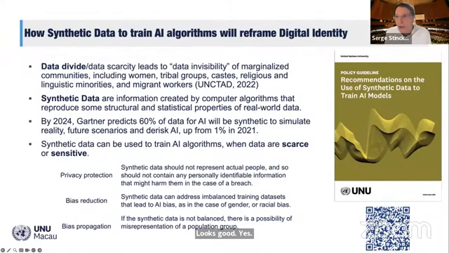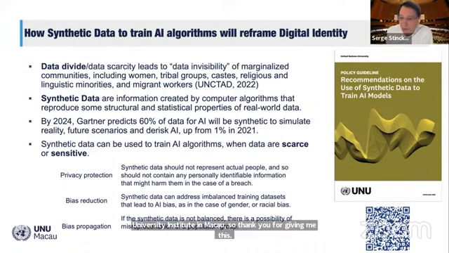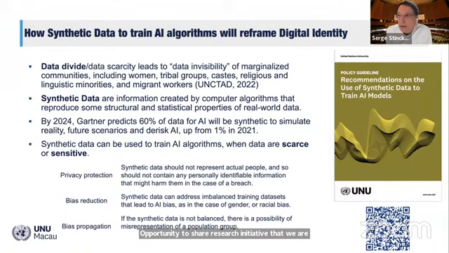So I'm Serge Tinguish. I'm a computer scientist, and I am the head of research at the United Nations University Institute in Macau. So thank you for giving me this opportunity to share a research initiative that we are developing at the United Nations University. And I think this research will frame the discussions that we have on AI and its relationship with digital identity.